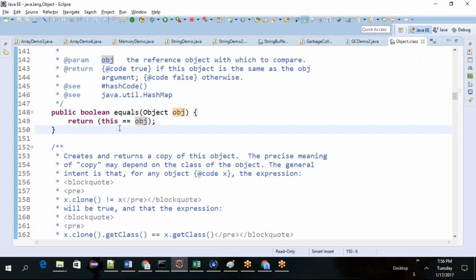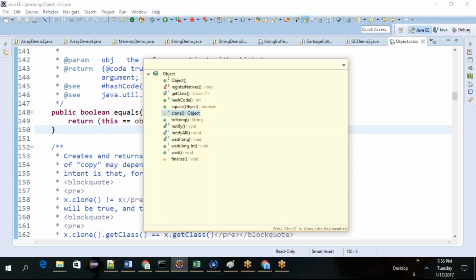But if you go to the string class, is it worth going to the string class now, or am I confusing you? Okay, for the time being, remember, if somebody is in an interview, what they will ask is: what is the comparison that happens in the equals method in the object class? The comparison happens between two reference variables, not between the objects. So let me write it down, a simple line.